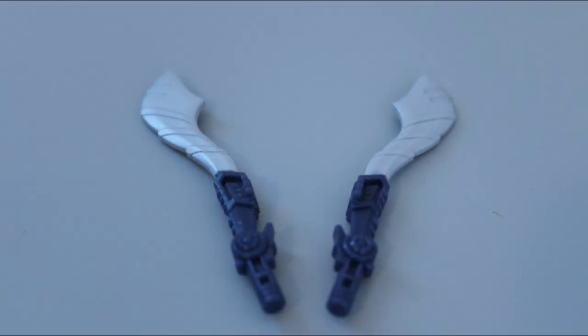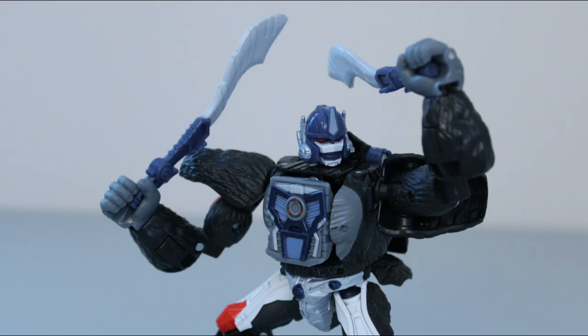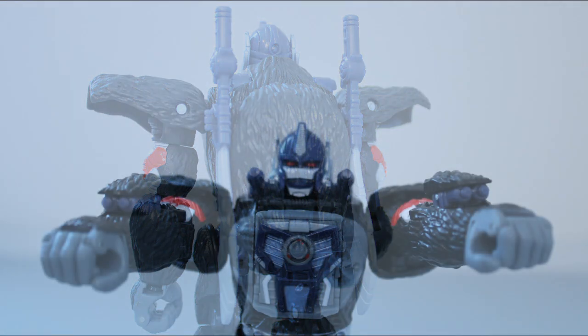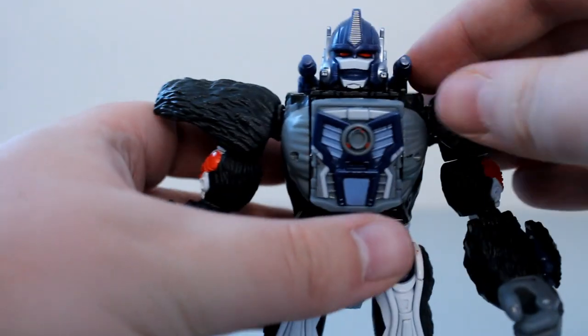The figure comes with only two accessories in the form of his twin swords. His thumbs curl in enough for him to hold weapons without relying on the stiffness of the finger joints, so the swords will never fall out on you. That thumb is all that's holding the swords in place though, so he can't hold them underhanded to recreate the double sword effect from the original toy, at least not without aftermarket accessories. The swords can be stored on the back when not in use. Just like in the cartoon, this figure has a pair of shoulder cannons and double-barreled wrist cannons built into him. You have to open up the torso to fold out the shoulder cannons — the instructions tell you to fold them out during transformation — but they are entirely optional, if a little fiddly. All of the weapons are on hinges so you can adjust the angle if you want.